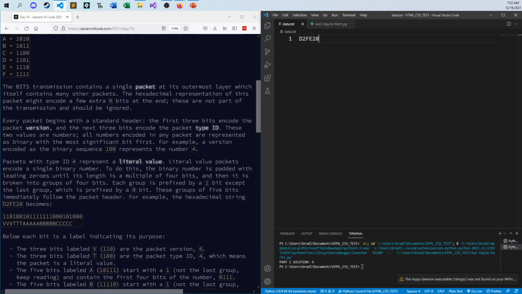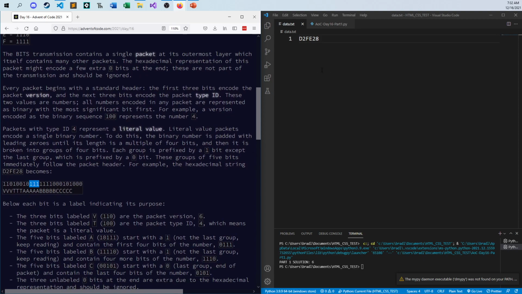The next 3 bits are for the packet type ID. And then you keep going 5 bits at a time until you reach a group whose first bit is 0. You keep going until there's a 0 to lead the group, and then you know you're done. Then you take the other 4 digits of each group, concatenate them all together, turn them into an integer, and in this case it comes out as 2021.